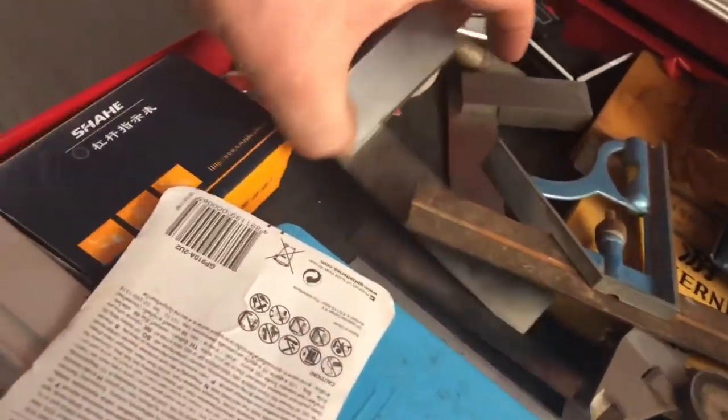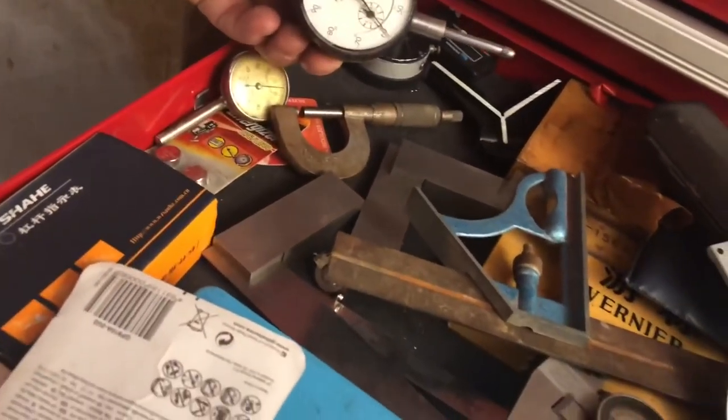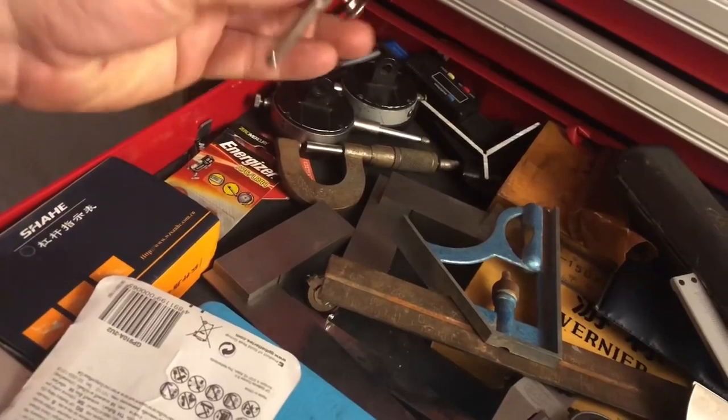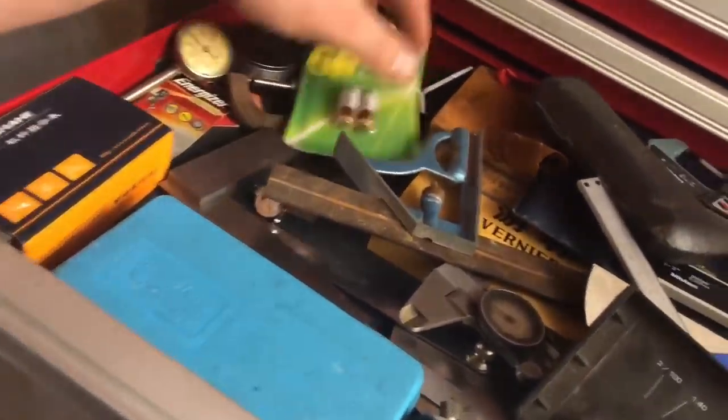Couple of small squares, some Mitutoyo gauges. I managed to get a big pile of those. Starrett Last Word indicator 196, back face. Batteries, need batteries for things.